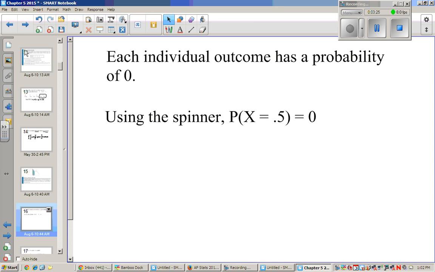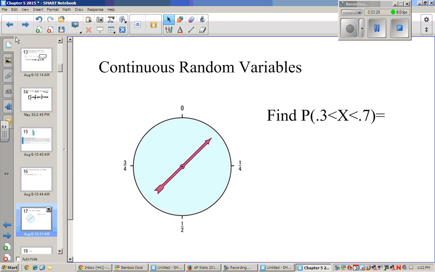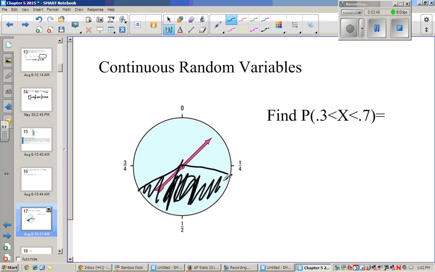But there's probabilities between things. For instance here, the probability that I'll spin the spinner, that goes from between 0 and 1, and it will land between 0.3 and 0.7. 0.3 is somewhere out here, 0.7 is somewhere out here. So we want to find what is the probability it lands in here. Well, since we go from 0 to 1, this is 0.4 in between here. It's 0.4 over 1, which is just 0.4.